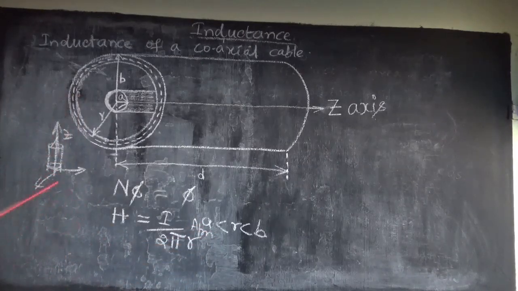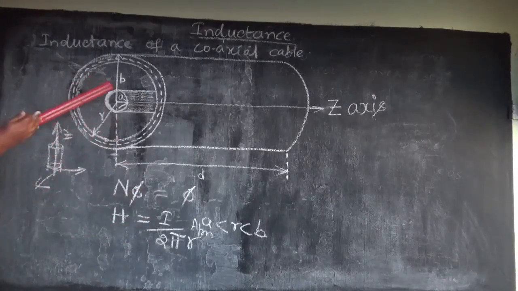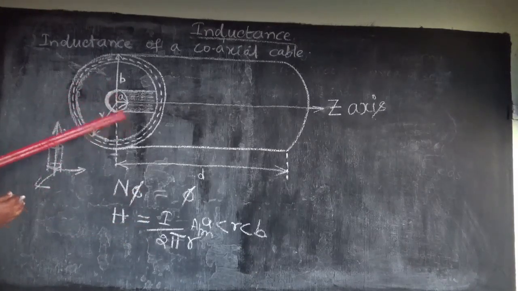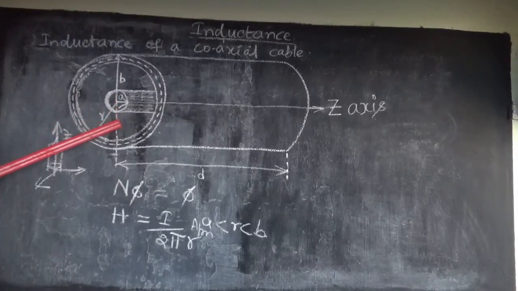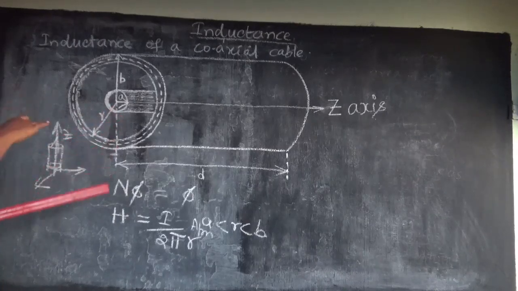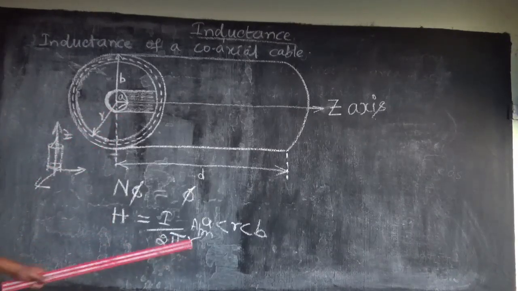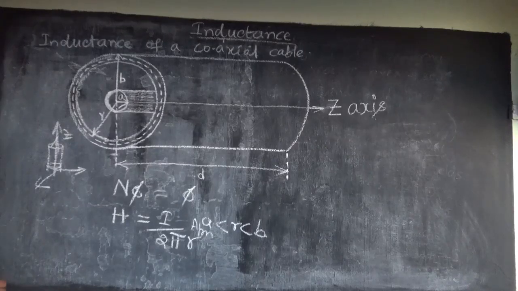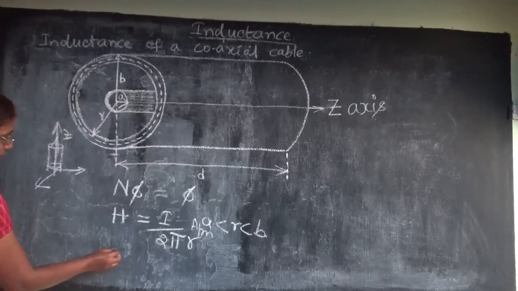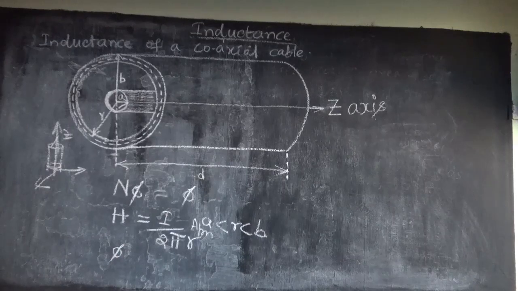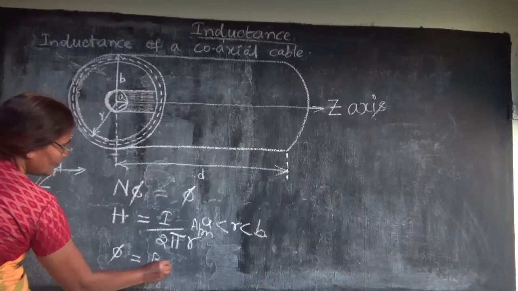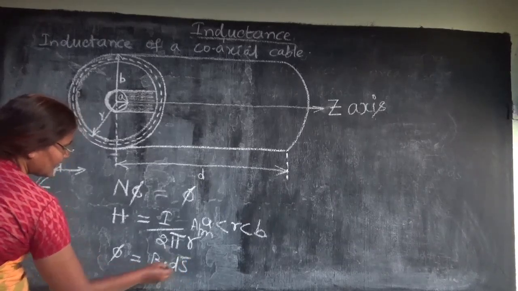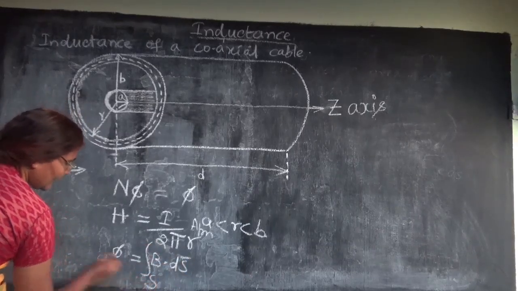This is my field intensity. So magnetic field intensity at any particular point between the two cylinders is going to be this value. So what is B going to be, so now what is phi, and this phi is going to be B dot ds bar integral over an area.